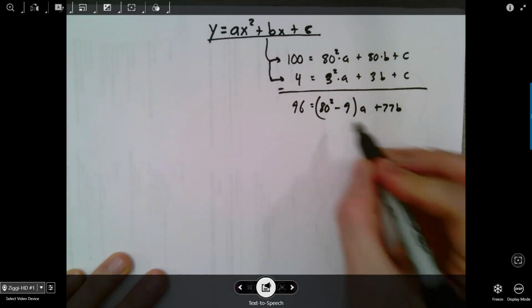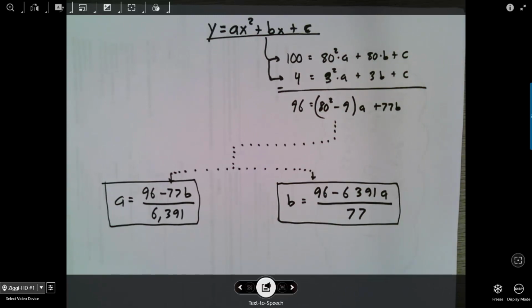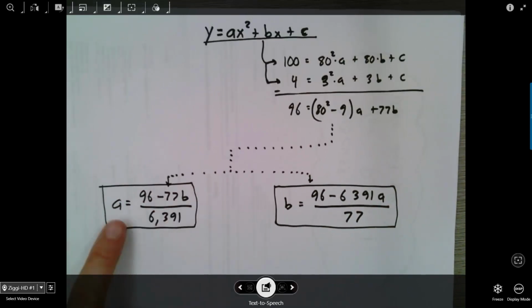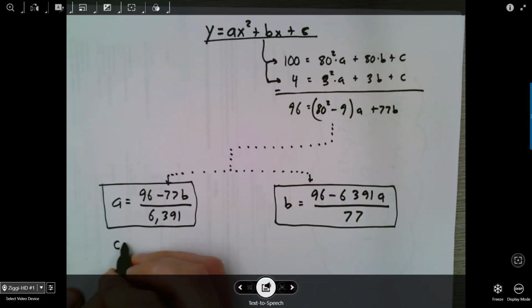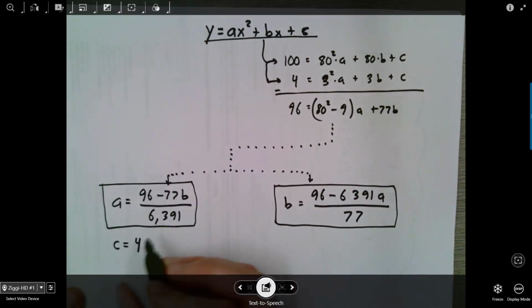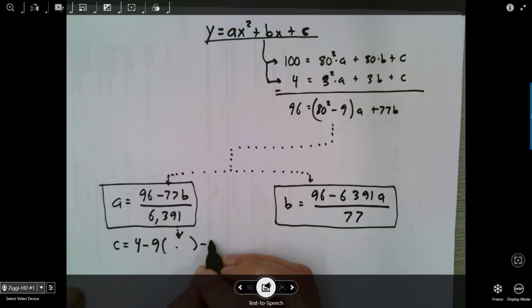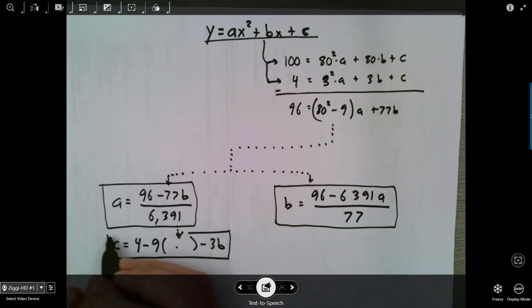So at this point, I've got 2 directions I could go. I could solve for a in terms of b, or the other way around. You can do those algebraic steps on your own, because that's basic algebra. But let's go ahead and take each of these and use them to solve for c as well. If I knew what b was, I could plug it in and figure out what a was. Let's solve for c also in terms of b. If I substitute this equation in for the a in my second equation up here, I'm isolating c, so I'll have 4 minus 9 times a, and my a value is coming from here, and then minus 3b. So that would be my c value.